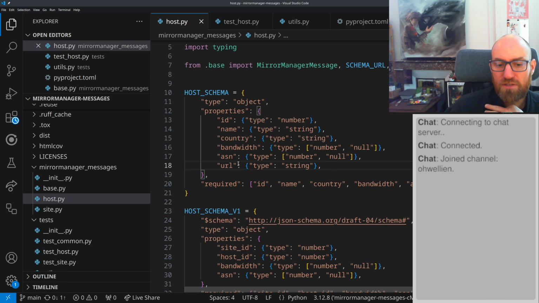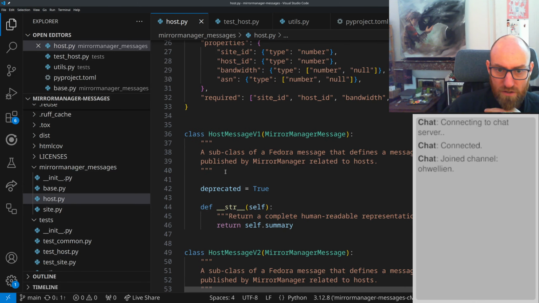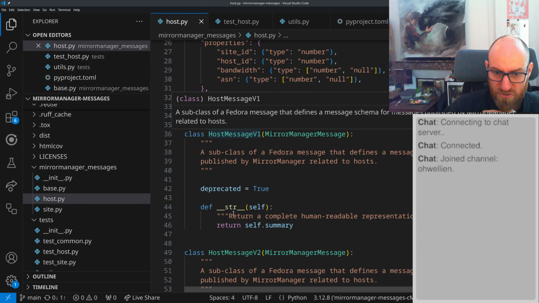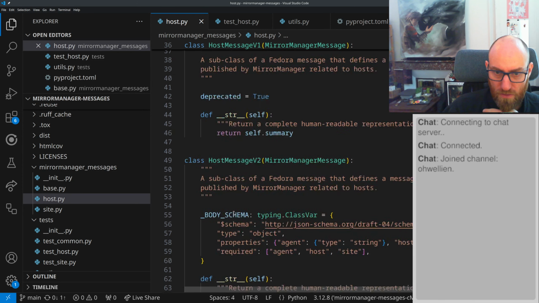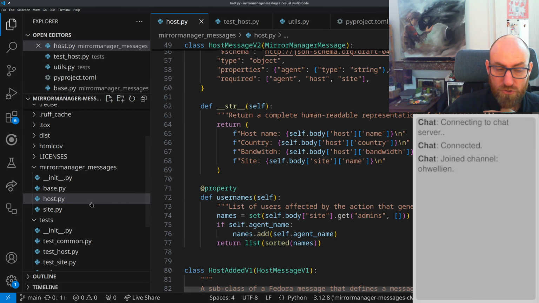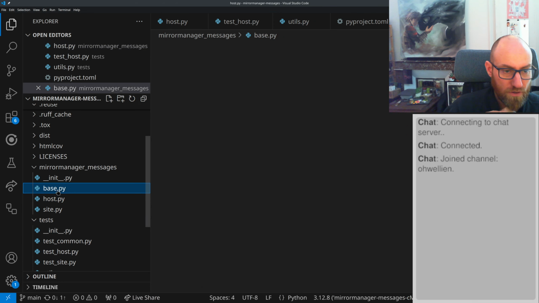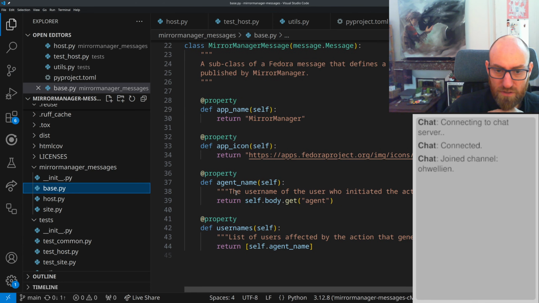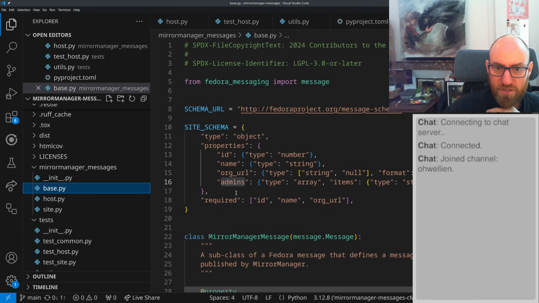But let's take advantage of it. In host messages, in host message v2, yep, that's what we want. There's a username, but we haven't defined the URL. We haven't defined it either here.